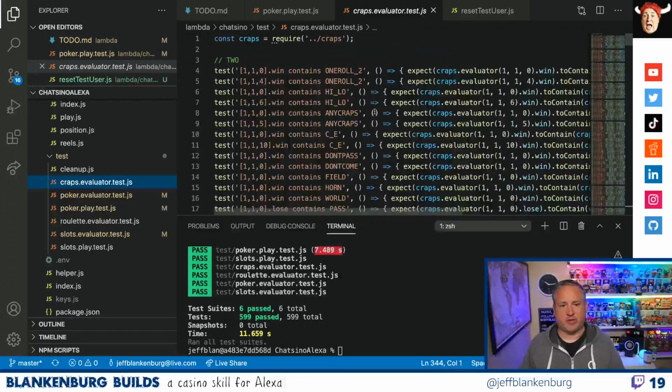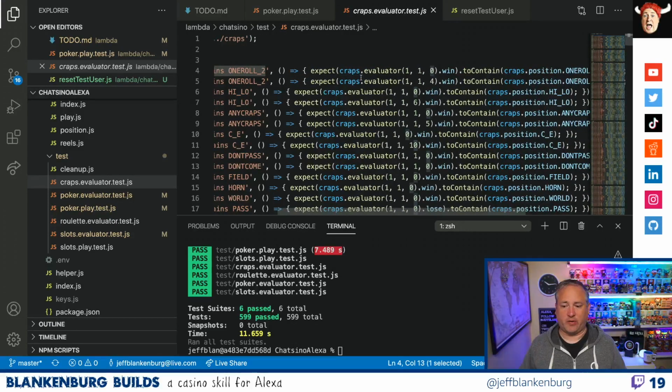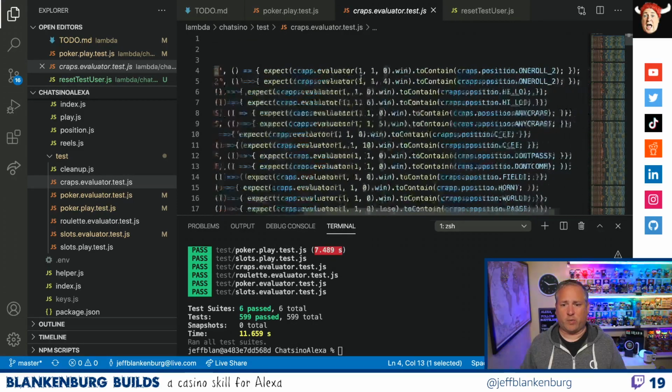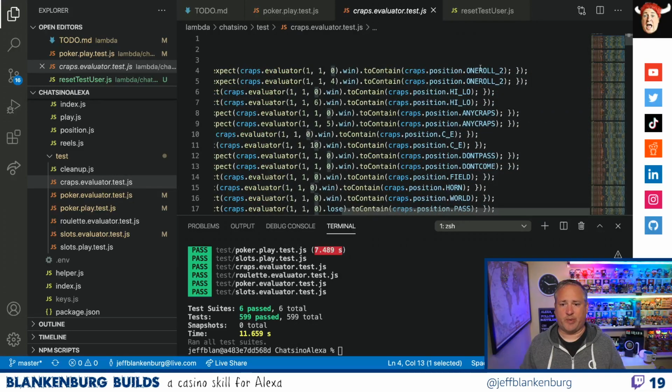I have a bunch of conditions here that are basically making sure that if you roll a 1 and a 1 and there's no point, we can get into the rules of craps if you don't know it, but if you roll 1 and 1 when there's no point, then we expect that roll to be a winner. And if you roll 1 and 1 when there is a point, we also expect it to be a winner, right?